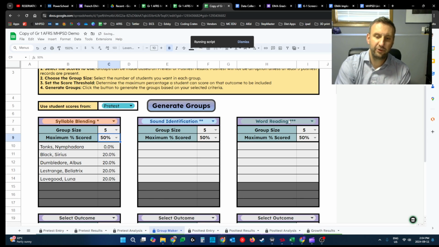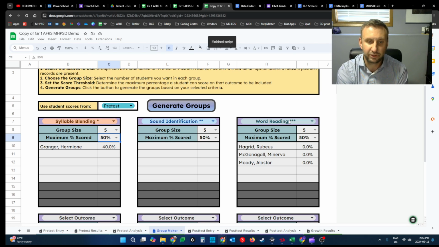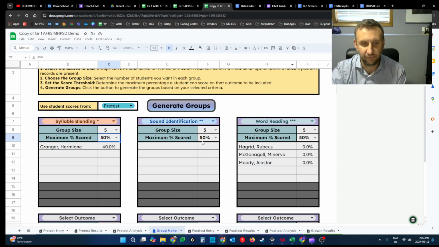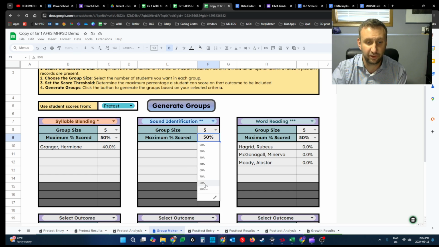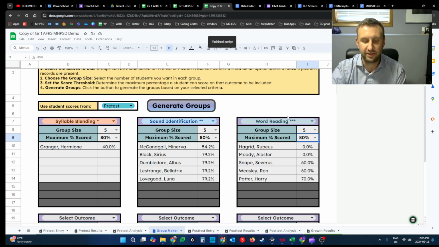Then if we click generate groups, it's going to right away figure out where those kids should go. Here we have a lot of really high achieving students. In all reality, I have one test that has the exact same results that I copied and pasted a bunch. So I don't have the best data that I'm working with here. But if we do this, we should then get a nice list of kids that should be in each group.